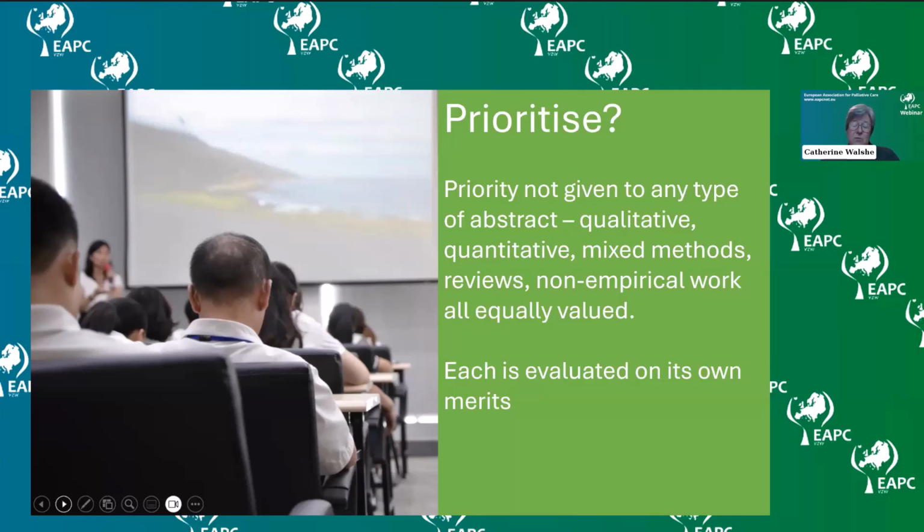If the abstract writer has clearly demonstrated that the sample size was appropriate to answer the question posed and to enable robust findings to be produced and for the conclusions to be appropriate. So don't think, oh, I can't put something in because they're just looking for these huge international studies. We're not. We don't prioritize any sort of abstract. We're looking for the best possible abstracts within, for example, all of those types. I've given methodological types here, but clearly we have strands of work relevant to different topics as well.